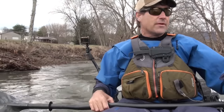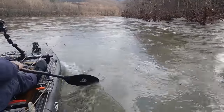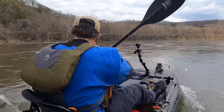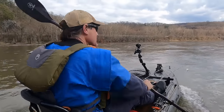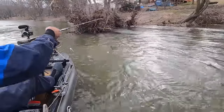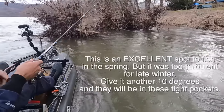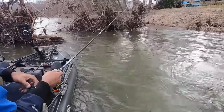Yeah, it looks like Jake's found his way up. I'm close. So, even with paddling and the motor at full speed, I'm only moving 1.3 miles an hour upstream. Most of this has a lot of blow through, but right in the center there, there's a little notch. I like that little creek notch, but this is worth a shot. That wasn't it though. I don't like that. Yep, I like that. Deep in there.